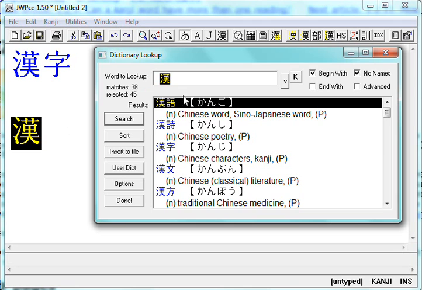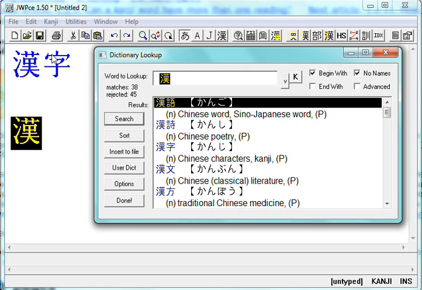Now there may be hundreds of these, so just selecting a single kanji might not be a good idea because you have so many different possibilities for some combinations. But in this case, I think it's going to work. But let's take a look. So again, we're looking for the combination of this plus this kanji here plus this kanji here.